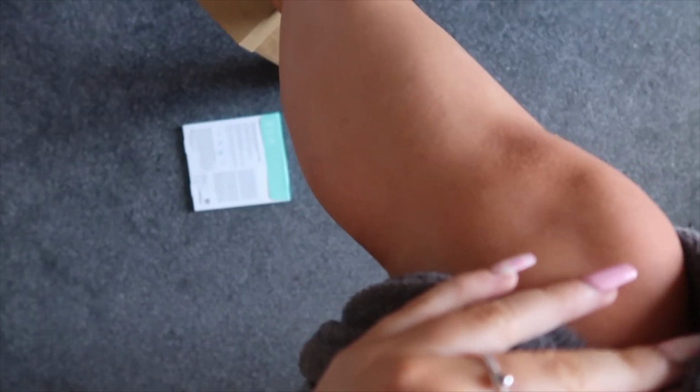It's very golden, glowy. It's not as dark as it was this morning because that's just the guide colour, and once you wash it off, it's more of a glowy tan. This is the colour of my legs. So now that I'm out of the shower, I'm going to moisturise my whole body. If you moisturise your skin every night, it really helps to prolong your tan, so I'm going to do exactly that. So I've done some very natural makeup, and this is my tan.